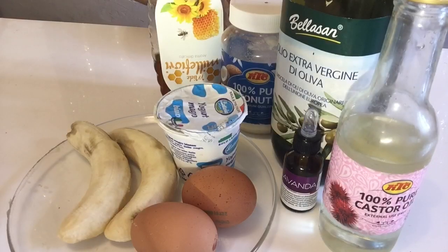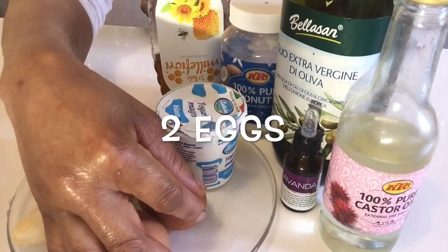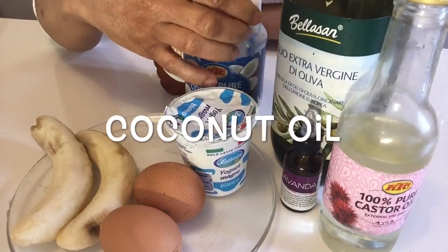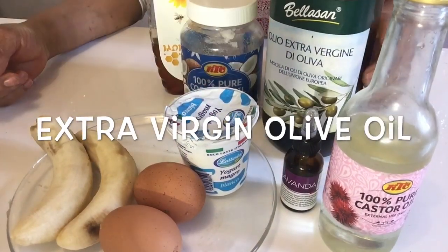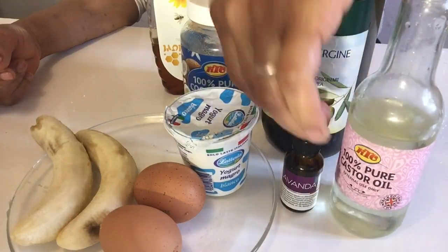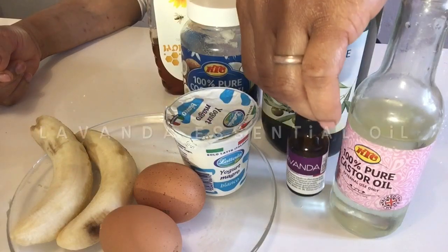Today I'm gonna show you how I do my banana based afro hair deep conditioner. Here are the things I'm gonna be using to make this deep hair conditioner or hair mask. Here I have two bananas and two eggs, a plain yogurt, honey, coconut oil, extra virgin olive oil, castor oil, and lavender essential oil for the scent.